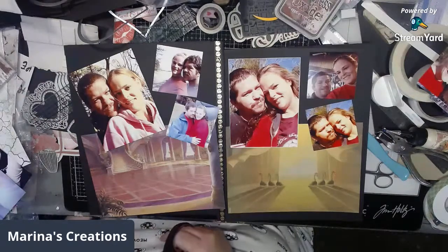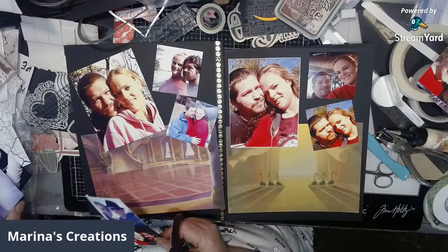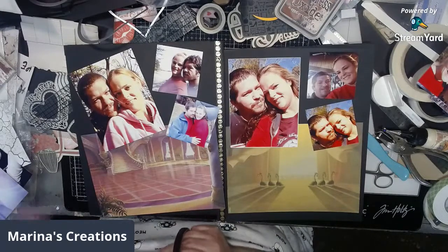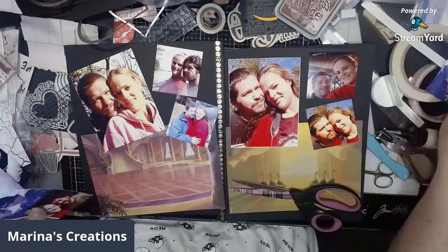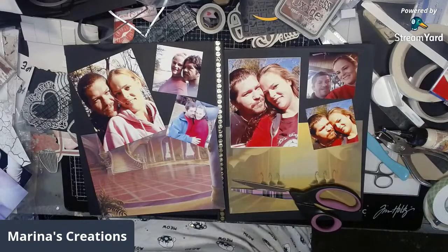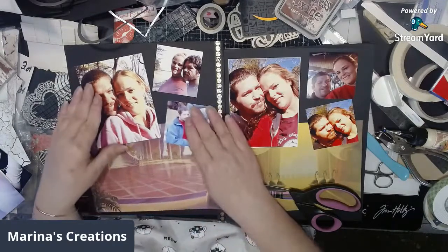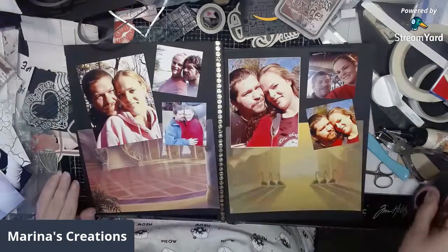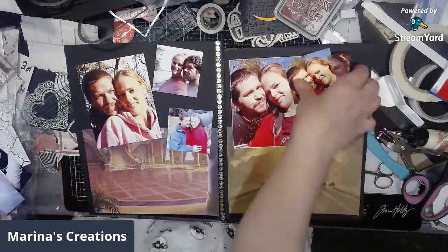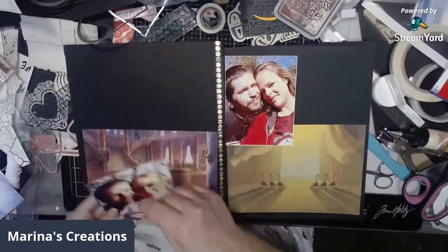Okay, so am I using? I think I made a bigger one of this. Did. And this one's bigger too, I think. Try not to use the pictures twice. There we go. I think those two layouts are going to be really good. And okay, so I'm going to put those together because they all have to be put on backgrounds.